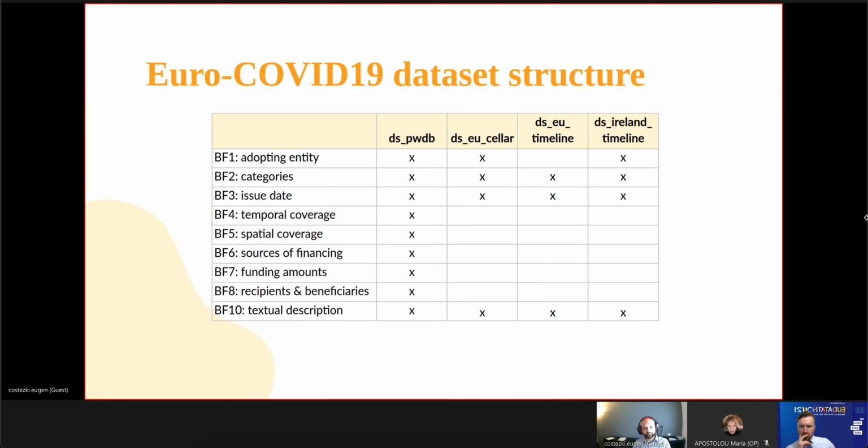In terms of business features, which I described earlier, what features does each of these sources cover?